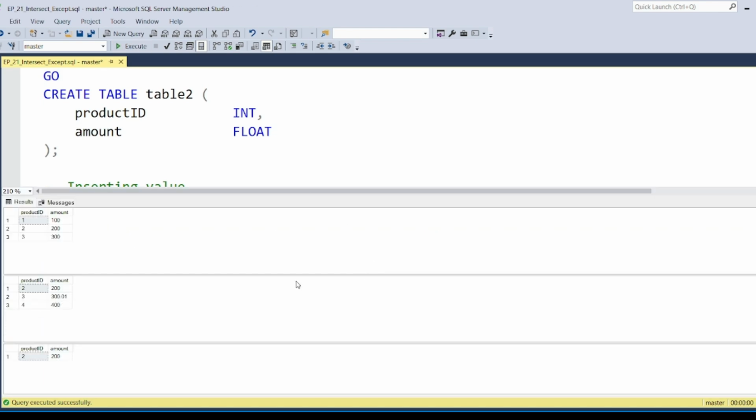So we see that table 1 and table 2 both are displayed, and it is also displaying table 2 data. Even if the data type is different, if the data value is matching, it shows that data back to us. So the answer is, even if they have different data types, if the values are matching, the intersect works successfully. Let me take you to the top 10 questions which are asked on intersect.